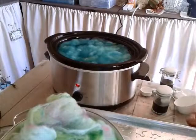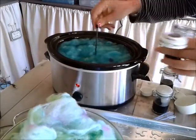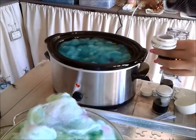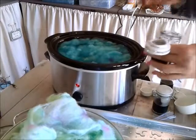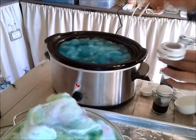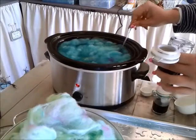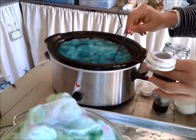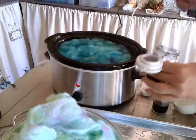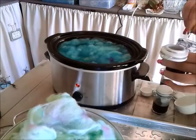I may use up all of what I've got here, so see. And I quite like that lovely teal blue colour, so what I'm going to do is not put any over that side, the other side of the pot. I'm just going to concentrate all my colour on this side of the pot so that I can preserve a good amount of that colour from the dyeing process, because I like that. So I don't want to mix that in too much with the purple. So what I should get is half the pot in purple shades and half of the pot in this lovely teal colour.